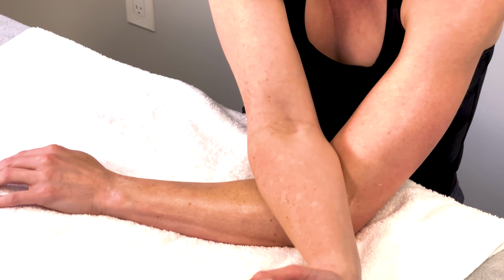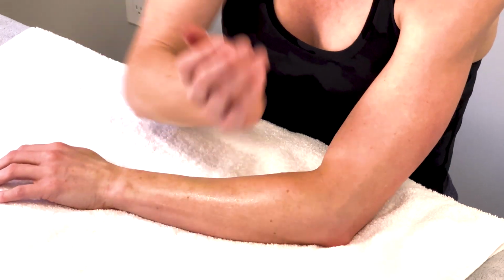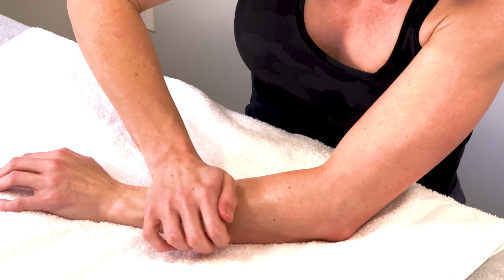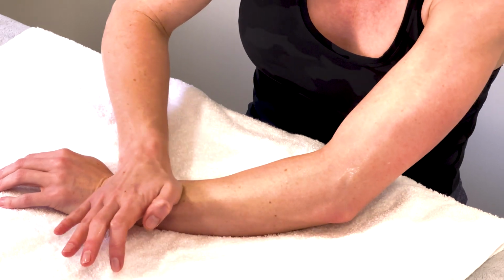So warming up these muscles nicely without having to use too much of our hands. And if that's an awkward position to get into, you can use, again, that heel of your hand all the way up and then back down.